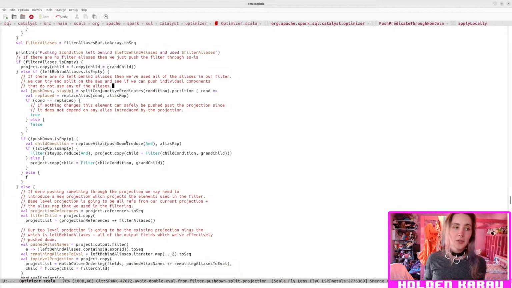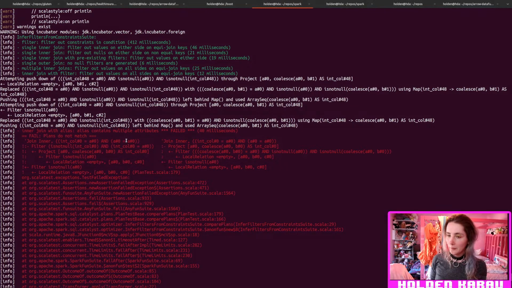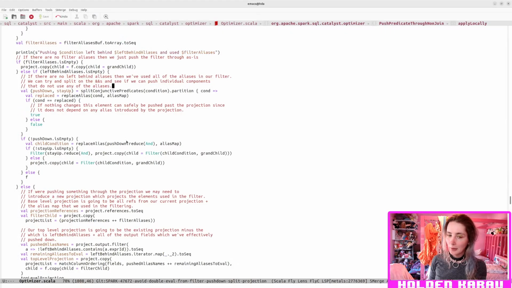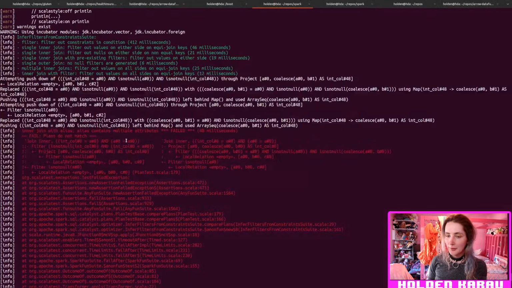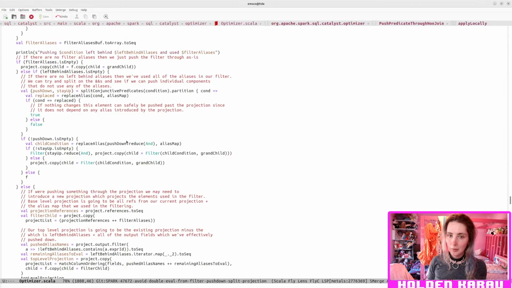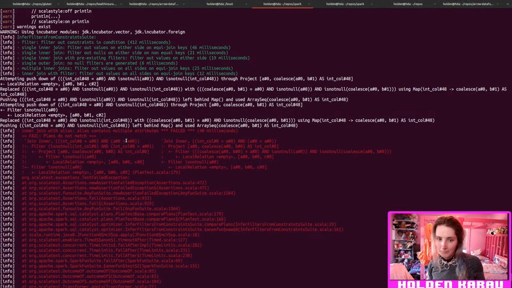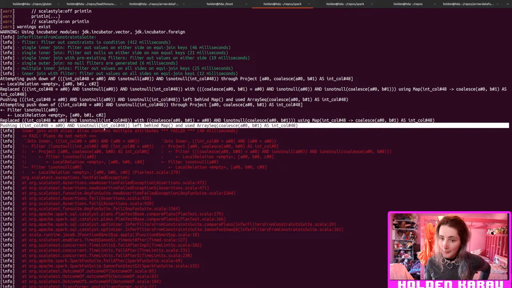But right now we only split this if we get to the point that... So if left behind aliases is not empty, then we've got this condition.